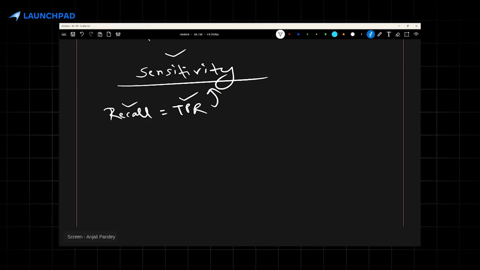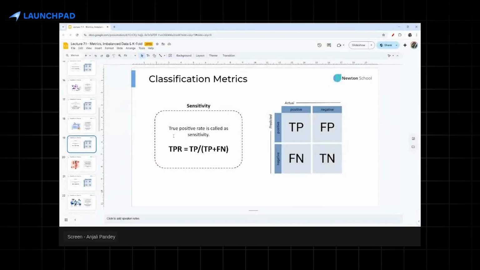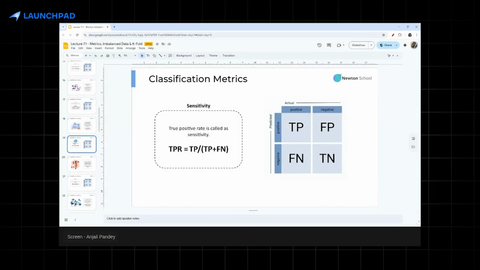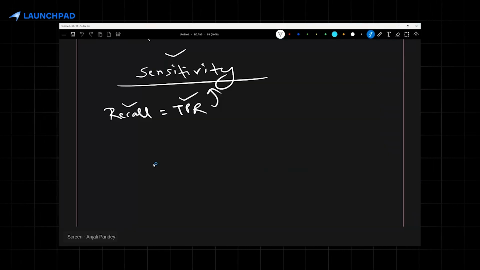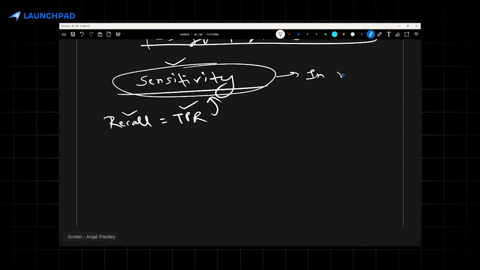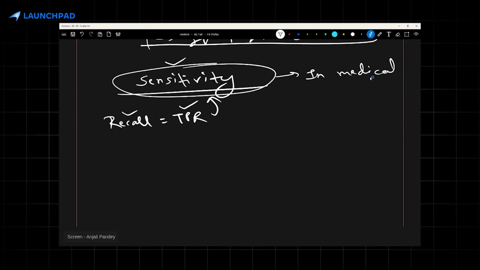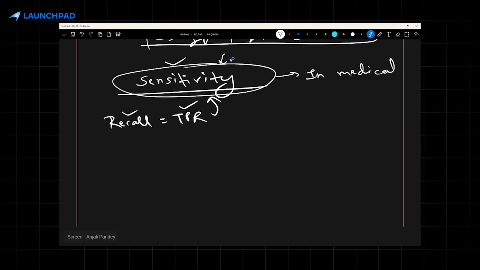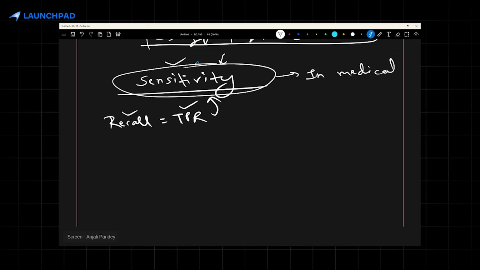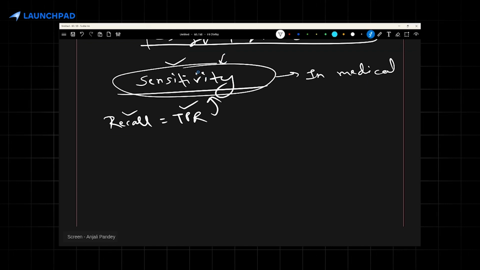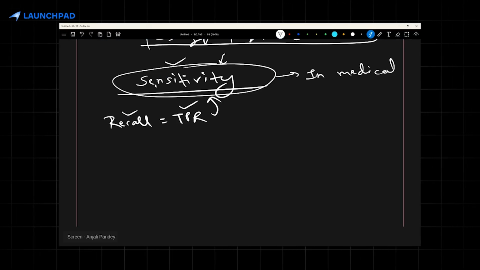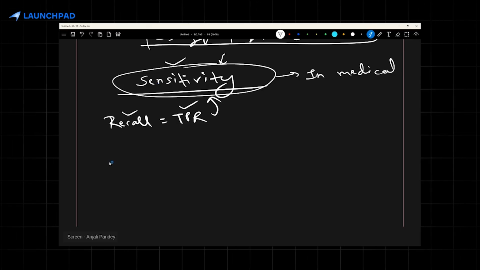If you look at the formula as well, you'll be able to understand that it's exactly the same as we had in recall. But why then do we have altogether a different metric? The reason is that in the medical field, people, instead of calling it recall, call it sensitivity because it's a sensitive metric for them. So in medical research or medical-related algorithms that people are developing, they call this recall sensitivity. That is the only difference, but otherwise it is the same thing.